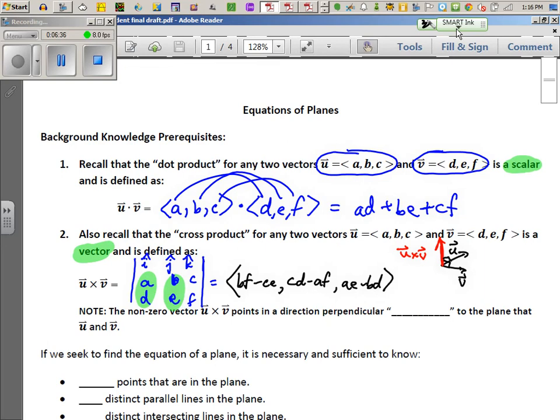Okay, now, it doesn't matter what the angle is between these 2 colored markers as long as it isn't 0. So like if this angle between these 2 colored markers is very, very tight, the only thing that happens is this vector is shorter. So this vector is like little, like that. But it still is perpendicular. Even if these 2 colored ones are not perpendicular, this new one, the cross product vector, is perpendicular to both of these. It's perpendicular to the blue and the red, you see.